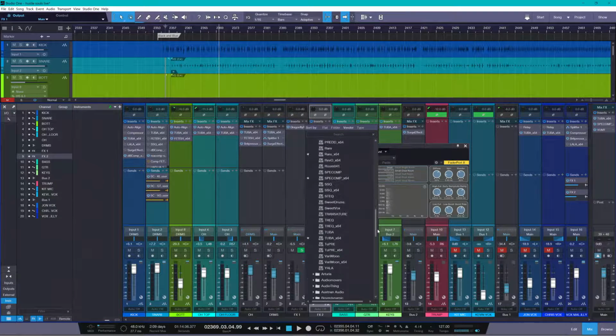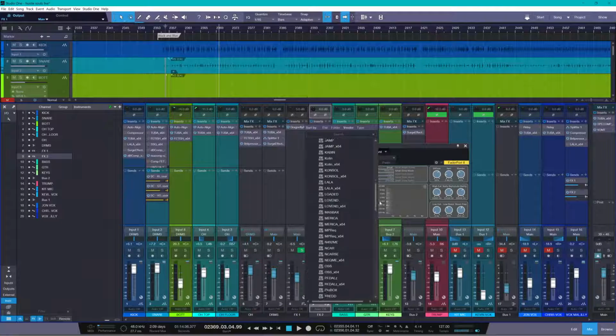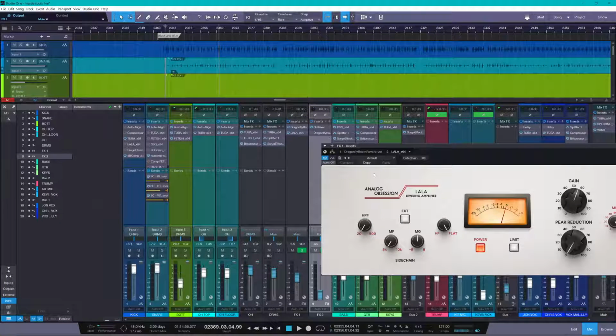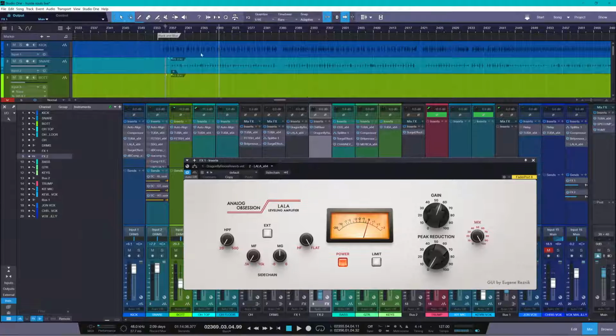There we go. That makes way more sense. I'm on the right person. So limit, let's just limit this going into this reverb bus.